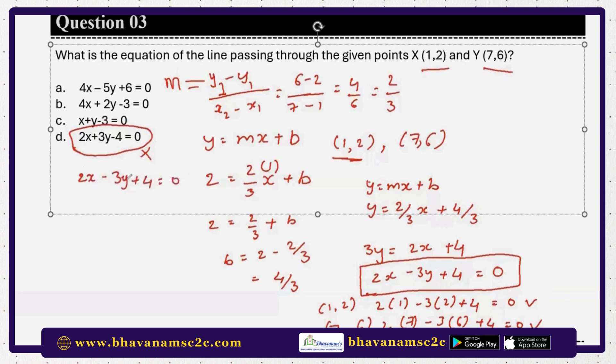It was mistyped, my apologies for that. It is supposed to be 2x minus 3y plus 4 equal to 0. What we can do is we can directly substitute these two points within the question and check which equation satisfies for this problem. There will be only one equation that will satisfy both the points. You need not to go for formula if you can solve by using the substitution concept.